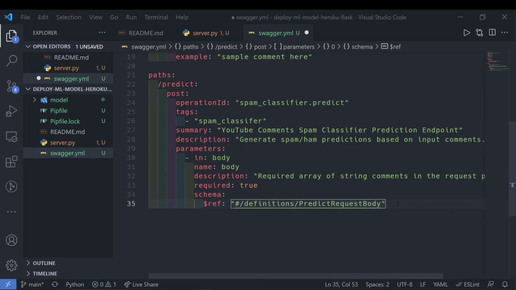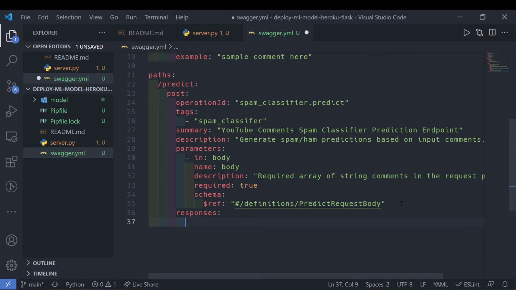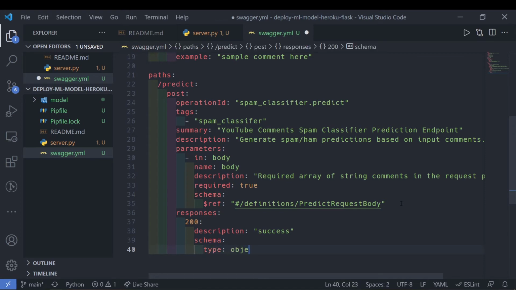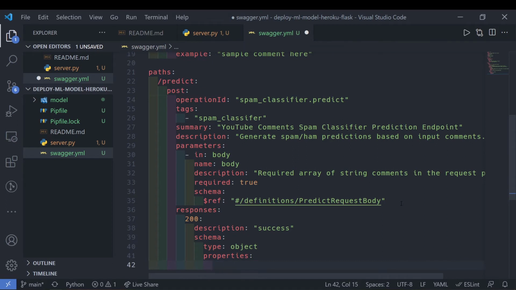Now the last field that we can specify is the responses field, and essentially this will specify the set of responses, the status codes, and the schemas that are potentially able to be returned. So in this case, we want to have a success response. I'm just going to use status code 200 here, and we can include a simple description and just say this is a success response. And of course, we also want to specify a response schema. In this case, the response is going to return an object. And under properties, we can specify the fields of this object that it will return.